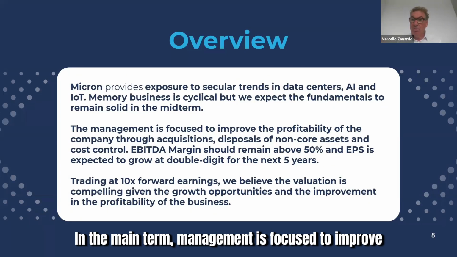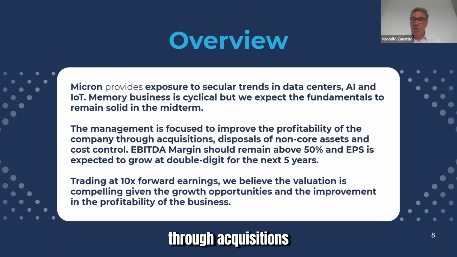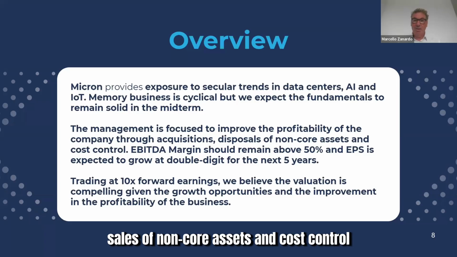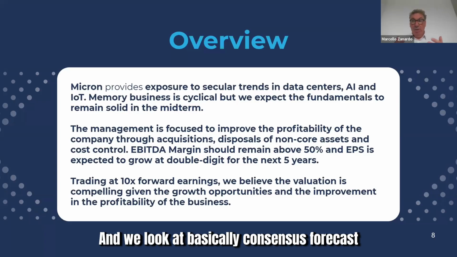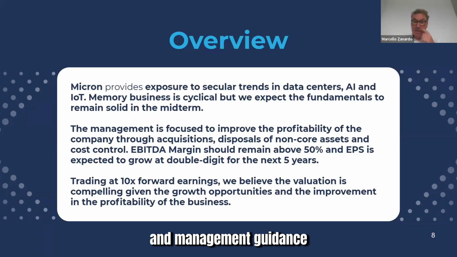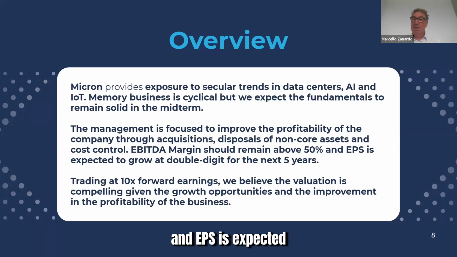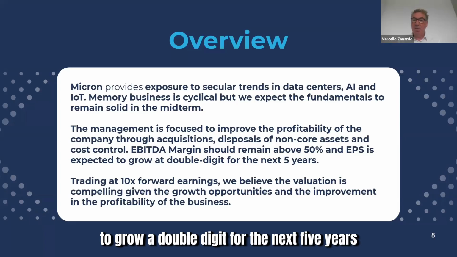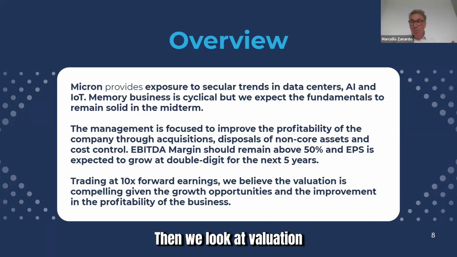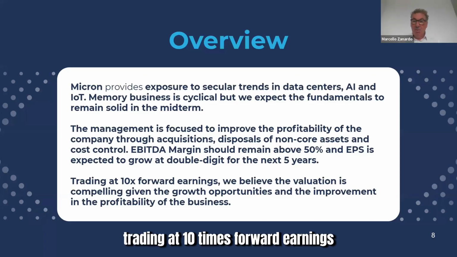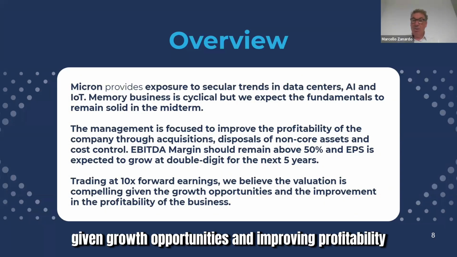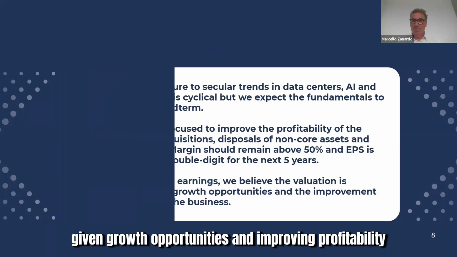Management is focused on improving the profitability of the company through acquisitions, sales of non-core assets, and cost control. And we basically look at consensus forecasts and management guidance. EBITDA margin should remain above 50%, and EPS is expected to grow double digits for the next 5 years. Then we look at valuation. Trading at 10 times forward earnings, valuation could be compelling given growth opportunities and improvement in profitability.